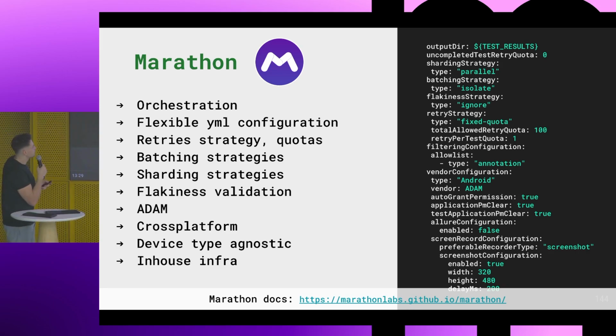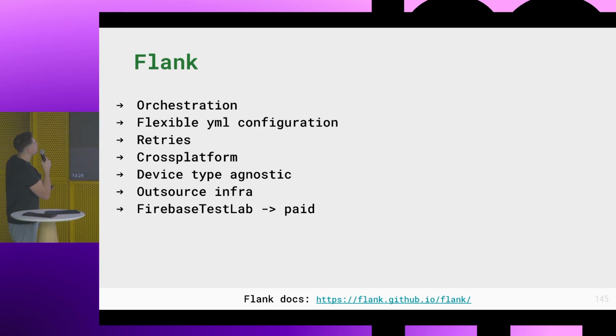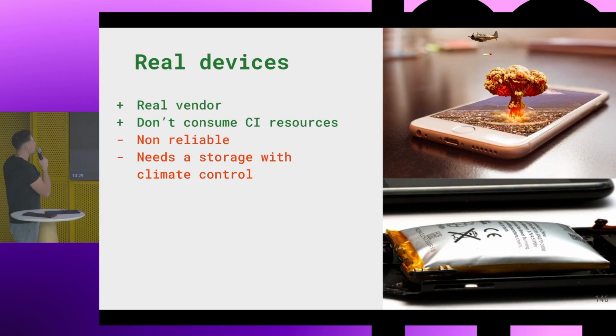So my advice to you. But if you need some quick solution, you can use Flank. It is a runner provided by Google. It is also a cool thing, but it is paid. It works with Firebase Test Lab. So yeah, it may work in your case if you're just starting and you want to see some fast results, or there are not so many tests to be run. It can work for you.